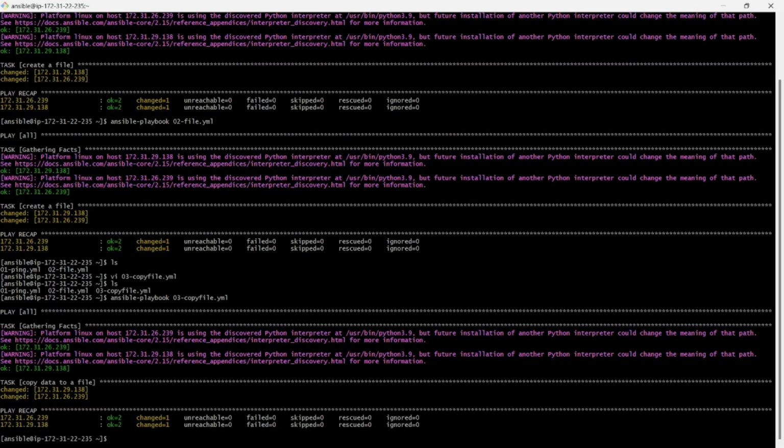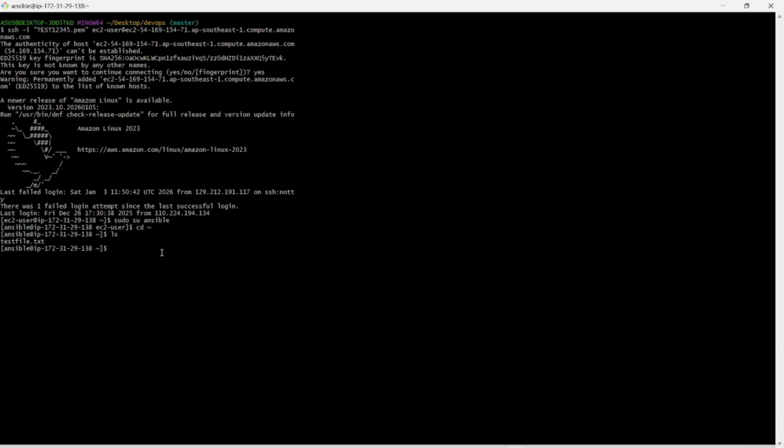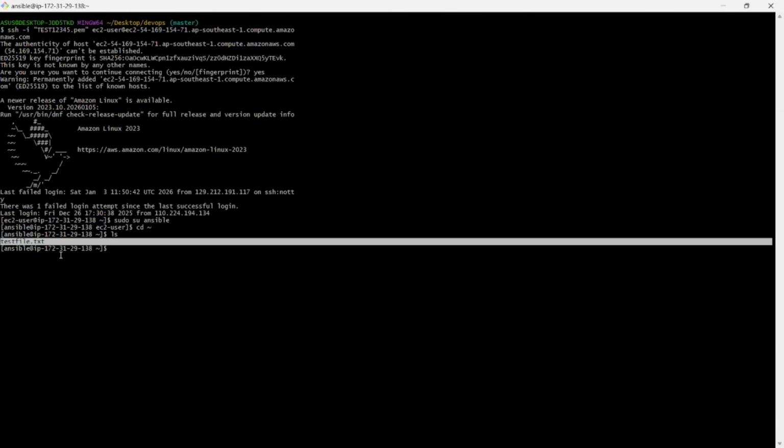Earlier we didn't have any data in that file. Earlier, what was the task? We had one task: we wanted to create one file in my managed node. Yes, we created it. After that, we have the next task.